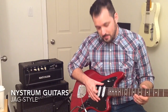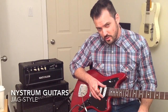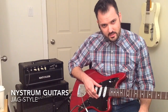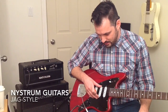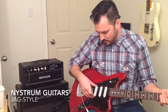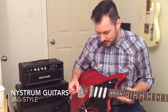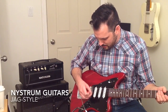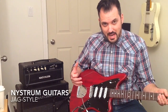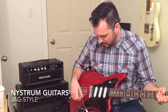Let me tell you a little bit about the pickups. The neck pickup is a Porter Pickups 50s Strat pickup. And then the middle pickup is actually a Fender pickup from the middle position of a 62 Reissue sort of Strat. And then in the bridge position, we have a Porter Pickups S90, which is kind of like a P90 style pickup from Porter Pickups. And it has adjustable pole pieces, and it sounds really sort of full, with a crisp attack. Cool combination of pickups in this guitar.